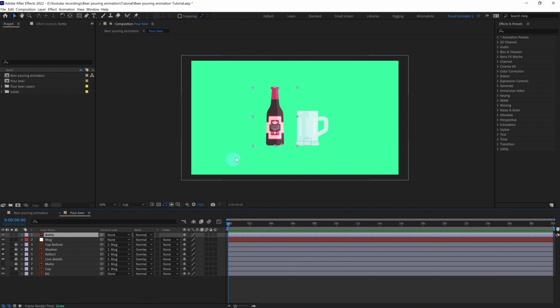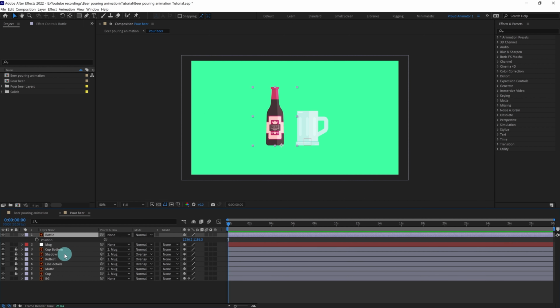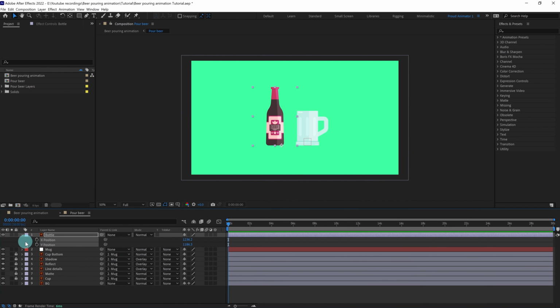After that, we're going to bring this bottle inside the scene. So press P to open the position, split the dimension. We're going to work with the x-axis. So let's jump on to next 1 second and start our animation from here. Press B to move the work area start. Put a keyframe over here. Then currently we are in 30 frames per second, and we are going to jump on to next 15 frames. And let's bring it out.